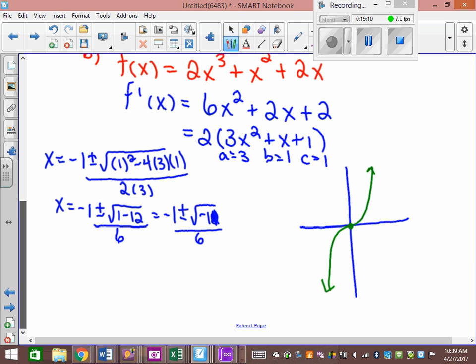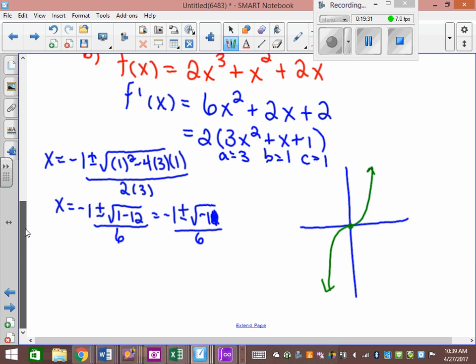You have to be able to solve them. This one you can't. It's a negative under the square root. So if you actually put this derivative, everyone please listen. What's this graph doing from left to right? Is it increasing or decreasing? Increasing. So your entire first derivative is going to be what?